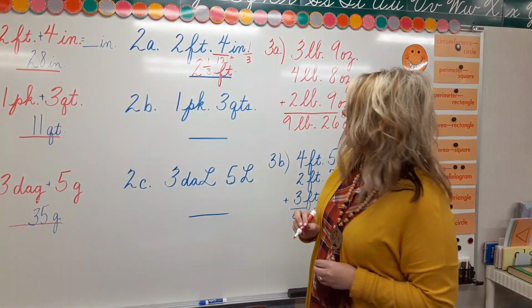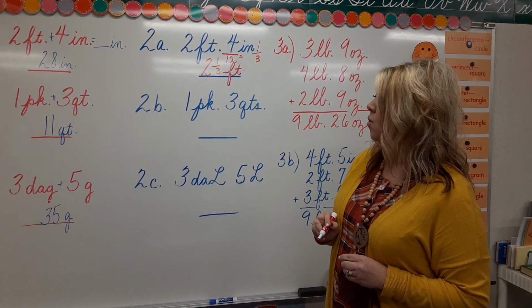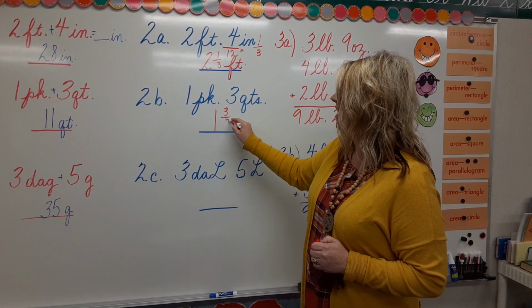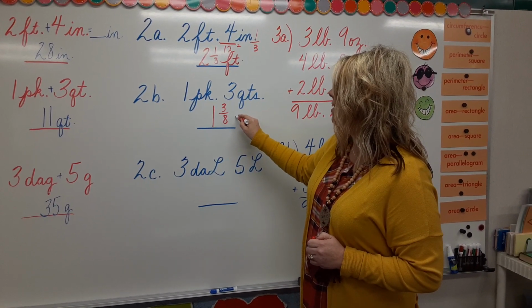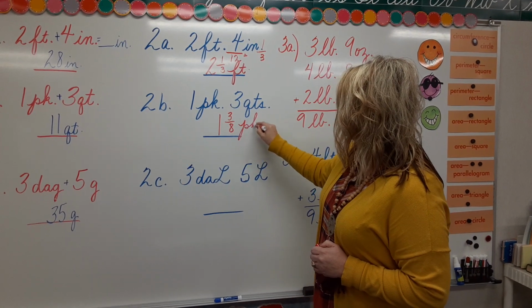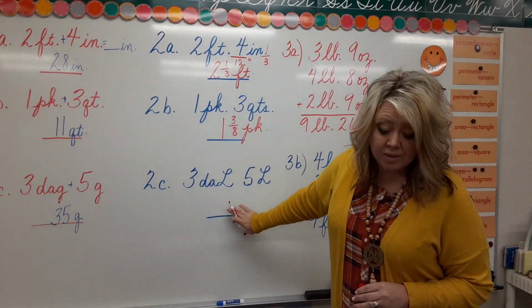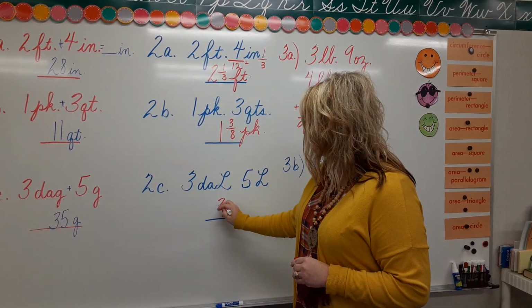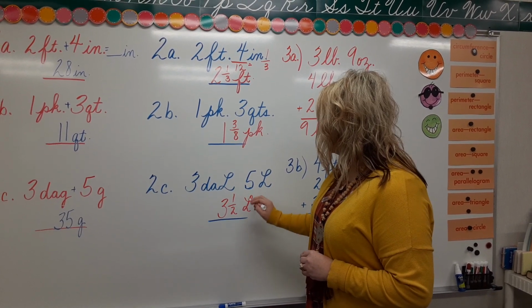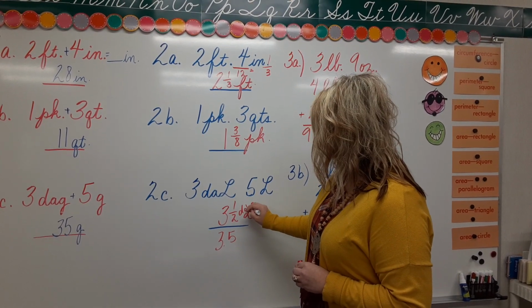Next we have 1 peck, 3 quarts. To the larger one would be peck. So how many quarts are in a peck? There are 8, so our answer would be 1 3/8. Again, these answers will be in mixed number answers, and that would be pecks. For the last one, I've got a student waiting, so I'm going to kind of move along pretty quickly. This one, letter C, would simply be 3 1/2 liters, or you could say 3.5 on that one. That's actually decaliters.